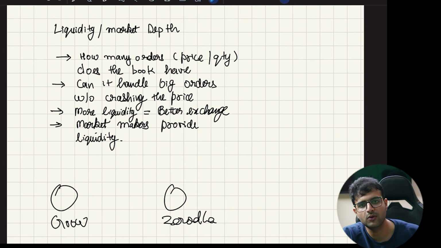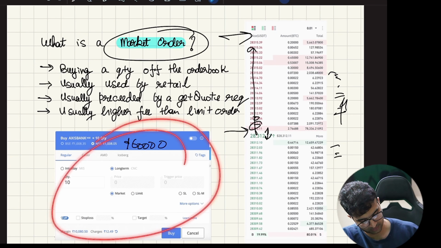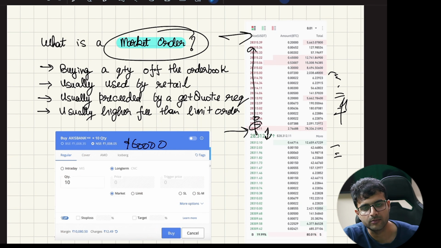These are things you have to worry about after you've built an exchange. Building an exchange is the simple bit. Getting liquidity on the exchange is the harder bit, because the more liquidity you have, the better prices you will have. The better prices you have, the more retail comes in. If more retail comes in, they place a bunch of these swap orders pretty naively, and then you make a lot of money in trading fees.